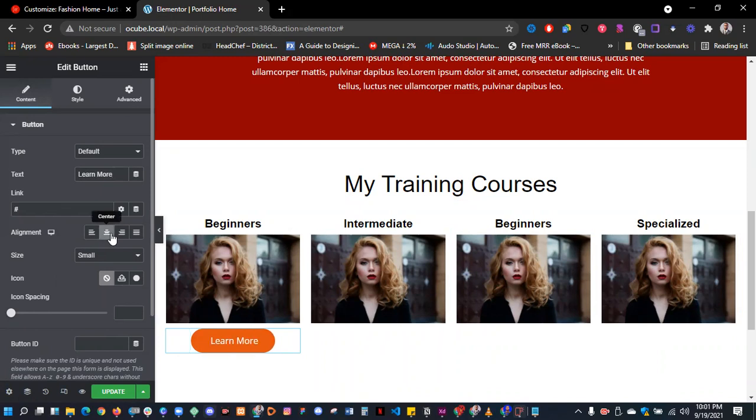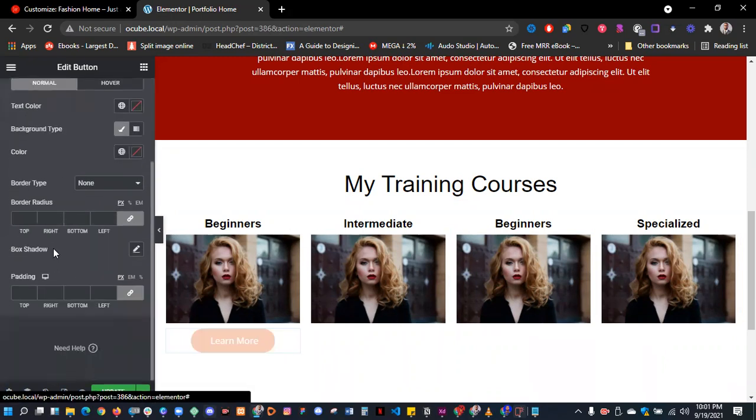You can centralize it, or you can make it full width, left align, right align. Under style, you can change how you want this button to look. I can remove the border radius. Border radius controls the curve, the rounded corner you see in a button. I know we have seen all these things on different websites. I can say 15. To create a rounded corner on this button, you can say 300, or 10, or 3 if you want it to be very soft. We don't want the edge to look very sharp, so it can be something like this.